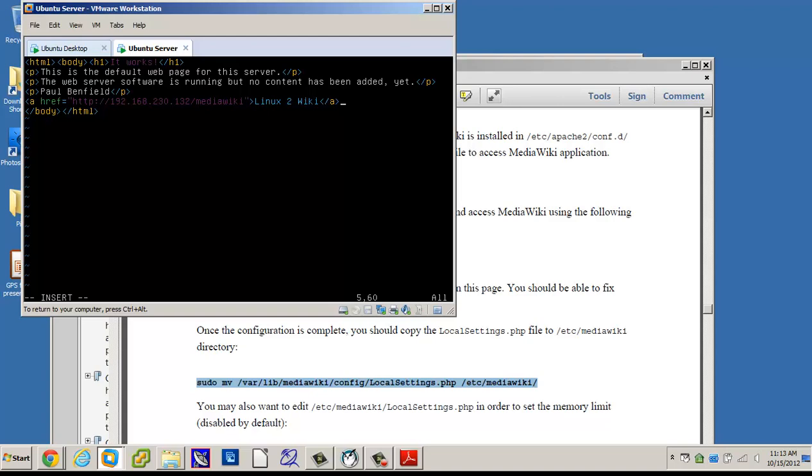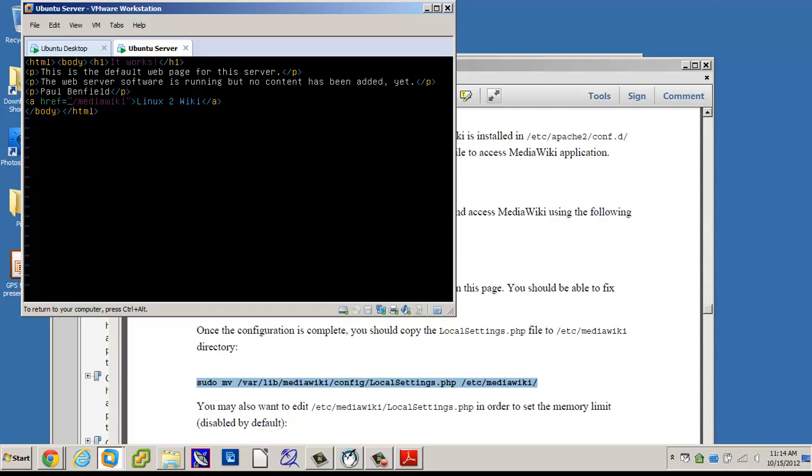Any of your suggestions? For mine, I just did the path of the thing. I didn't do HTTP with the IP address. I did just MediaWiki, root MediaWiki / index.php / main page. That works. Okay. If we do that, I bet you won't even need that. I bet just MediaWiki would be fine. Let's try it that way. We'll try it both ways.